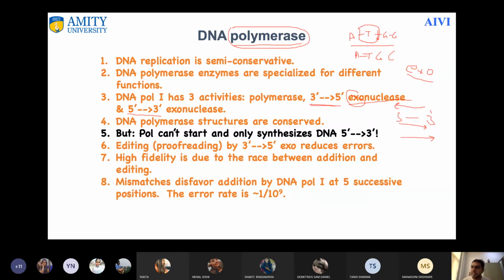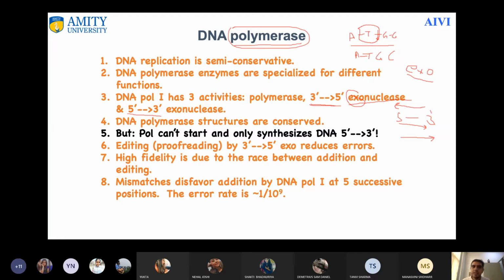One thing is the reverse direction. As Manushree mentioned, it has the proofreading activity. Proofreading means seeing backward, checking. When you write something, you have to check it, meaning you have to read it again. So this simply means you have to move in the backward direction. This is the 3 prime to 5 prime exonuclease activity that we are talking about. It is a proofreading activity, meaning the enzyme moves back and reads whether it has inserted the right nucleotide or not. And if it finds that it has inserted a wrong nucleotide, then it can remove it. So this is the proofreading activity, the 3 prime to 5 prime.